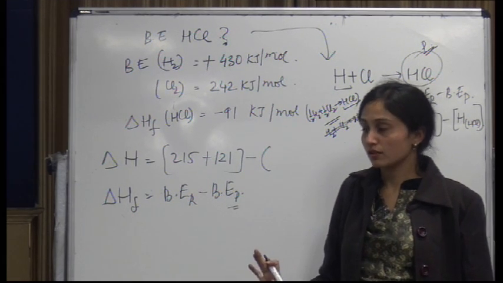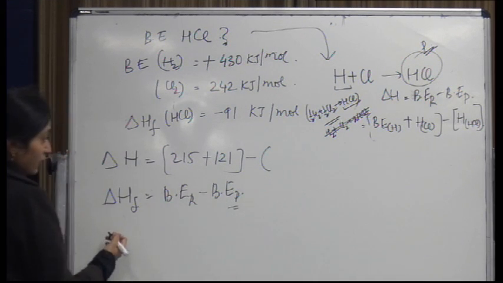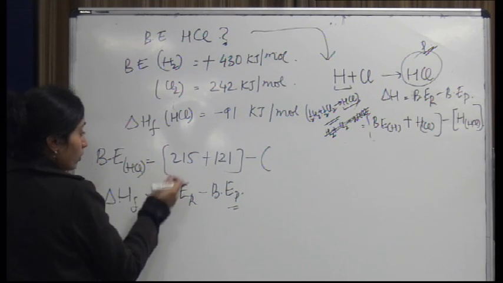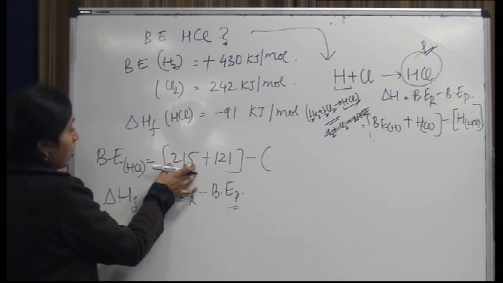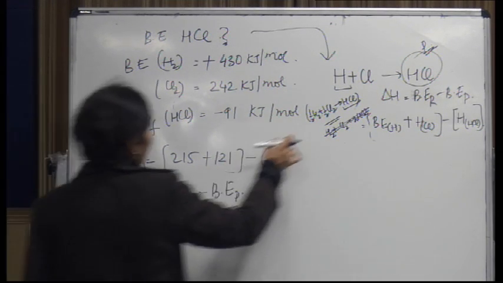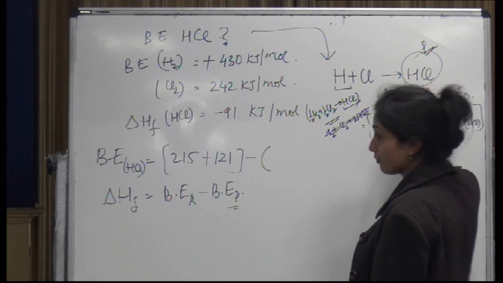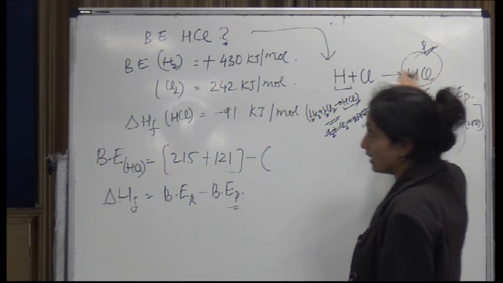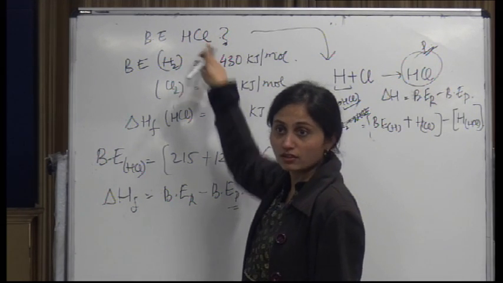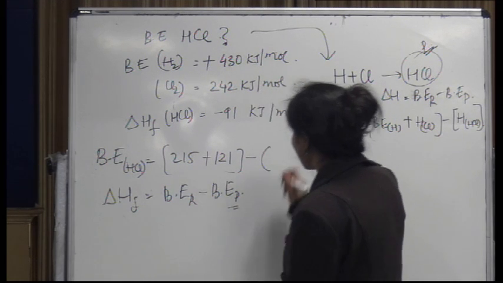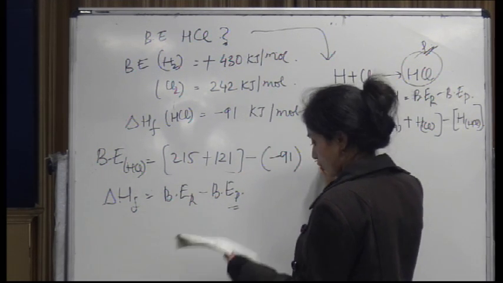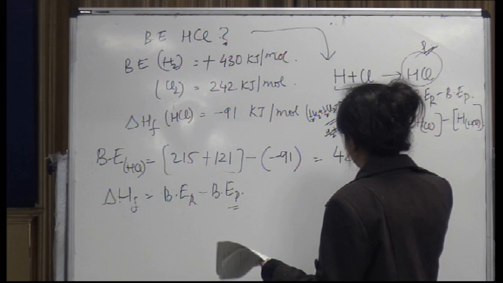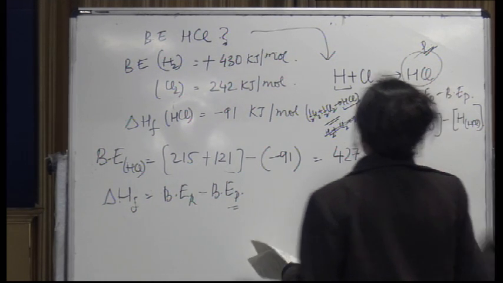Did you get it? Yes, so what you have the bond energy of the product, therefore here the bond energy for HCl will be equal to half of bond energy of H2 plus half of bond energy of Cl2 माइनस हीट ऑफ फॉर्मेशन. नाउ HCl वो हमने हीट ऑफ फॉर्मेशन इसलिए लिया है क्योंकि अदरवाइज क्या था यहाँ पे माइनस बॉन्ड एनर्जी ऑफ HCl, बट वी हैव टू कैलकुलेट द बॉन्ड एनर्जी ऑफ HCl, सो वी आर टेकिंग दैट टू दिस साइड. सो यू हैव माइनस ऑफ माइनस 91. सो द आंसर इज 427 is what is given. 427 kilojoules per mole.